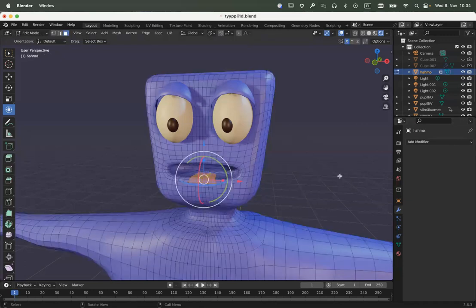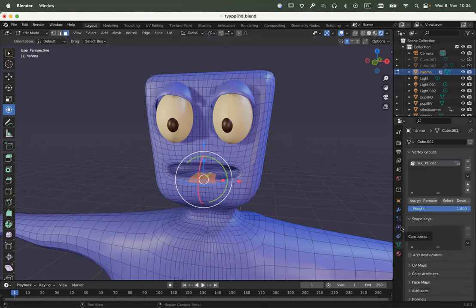Okay, so now my character looks like this in edit mode, and I have already selected in my last session these vertices in the mouth. So basically, I think I could make that a vertex group.